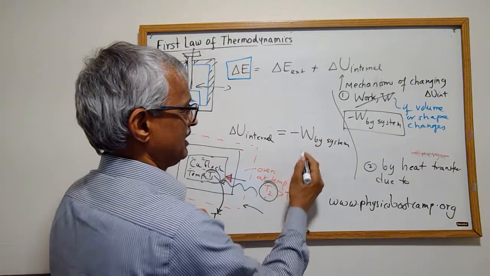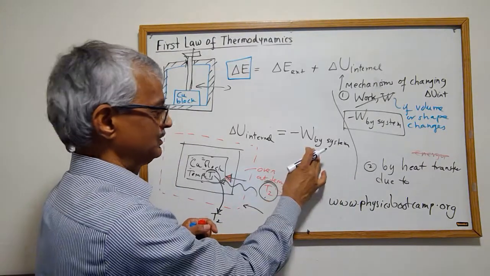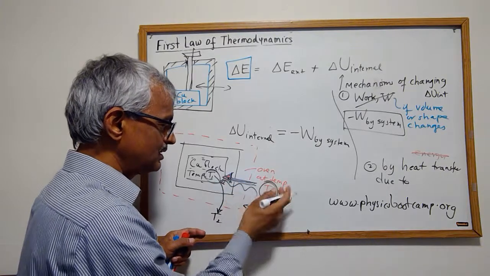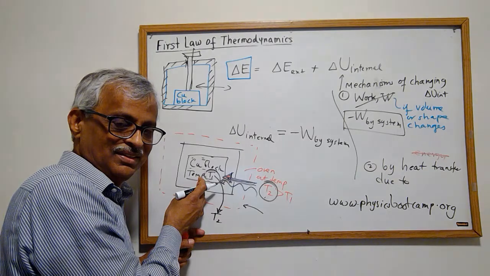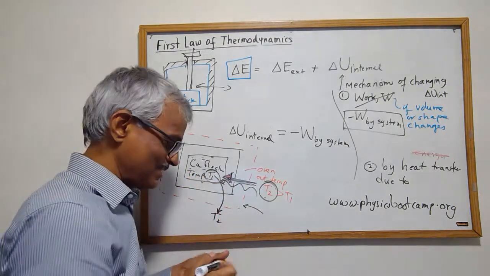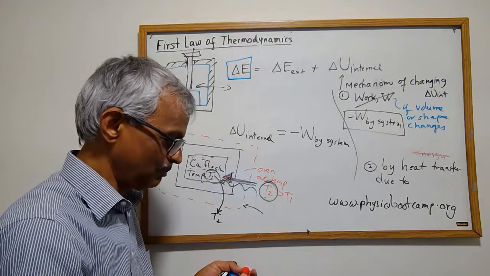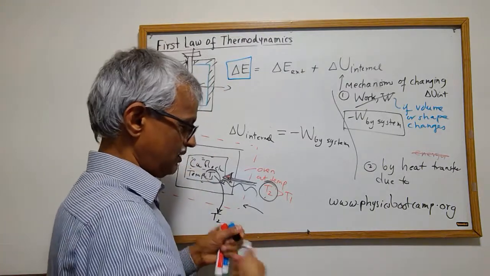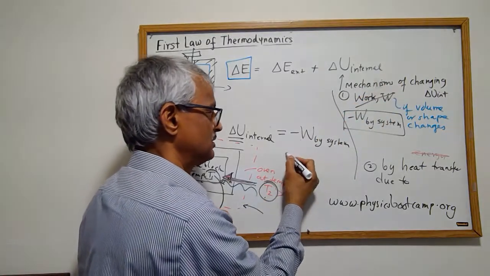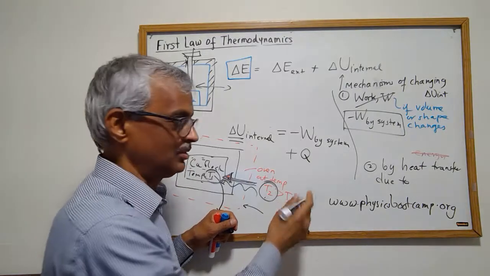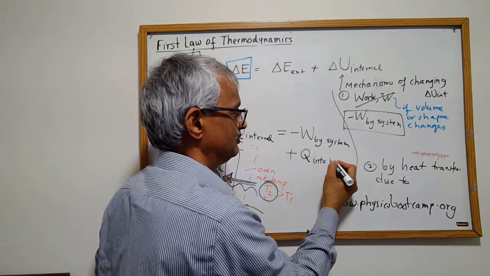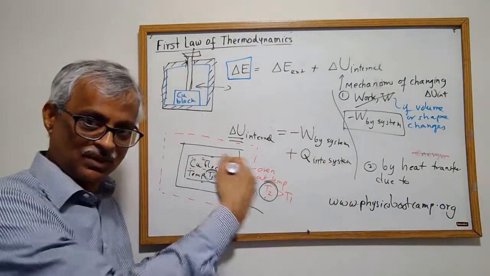All right, so now we need to know a convention, just like this one. For the heat, the mechanism is the direction. If this is positive, energy goes into the system. So instead of work by the system, we say into the system. That's another caveat you have to remember. Although we use delta for the energy change, this one is already the transfer of energy, so we just use the letter Q, not delta Q. Some books use delta Q also, but more traditionally we use Q, and Q is into the system. So it's positive when things go into the system.